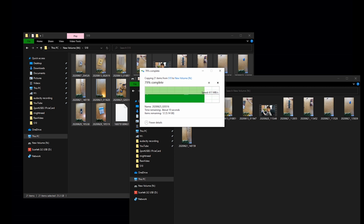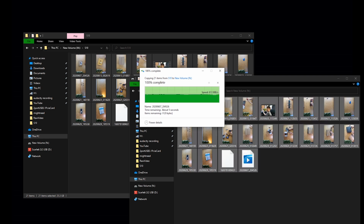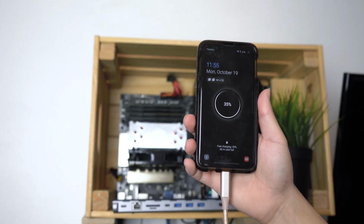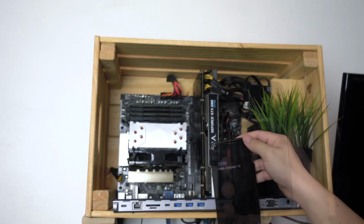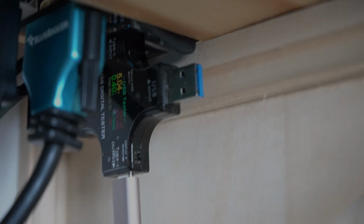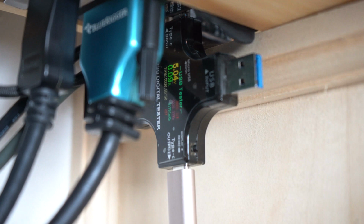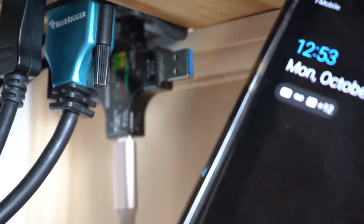that it claims. I also tested the Type-A and Type-C ports. They share very similar read and write speeds, which is good. The only difference is that my Samsung phone shows fast charge when I plug into the Type-C port. In contrast, it only showed normal charging if I plug into the Type-A port. When I tried to test a little bit further how much power the Type-C port could provide, it showed an error on the USB voltage meter. It won't charge my phone when I put the voltage meter in between.